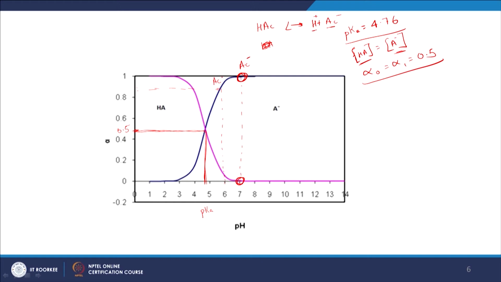Still Ac minus is going to predominate, and now you are going to have some form of the acetic acid in equilibrium with your acetate ion. As you move further towards your pKa, at pH 5, you will see that the fraction changes in favor of HAc here. And now the trend is going to reverse as you decrease the pH beyond the pKa. Obviously at pH 3, what do you see here? Almost all of your acid is present in the protonated form, and little to none of it is present as the deprotonated form.